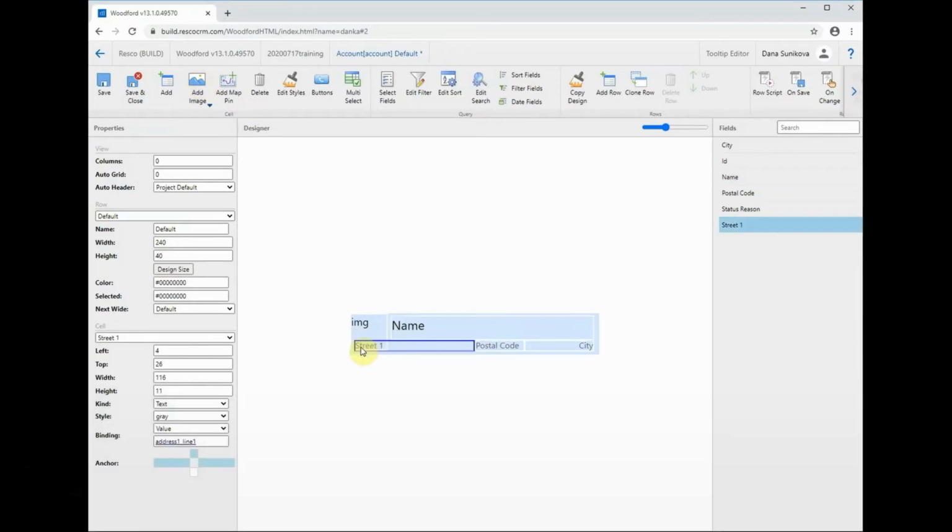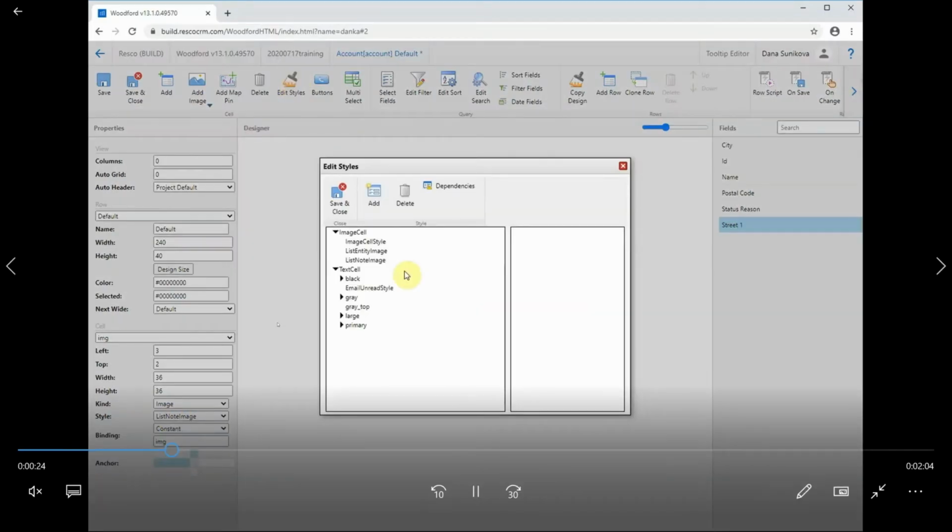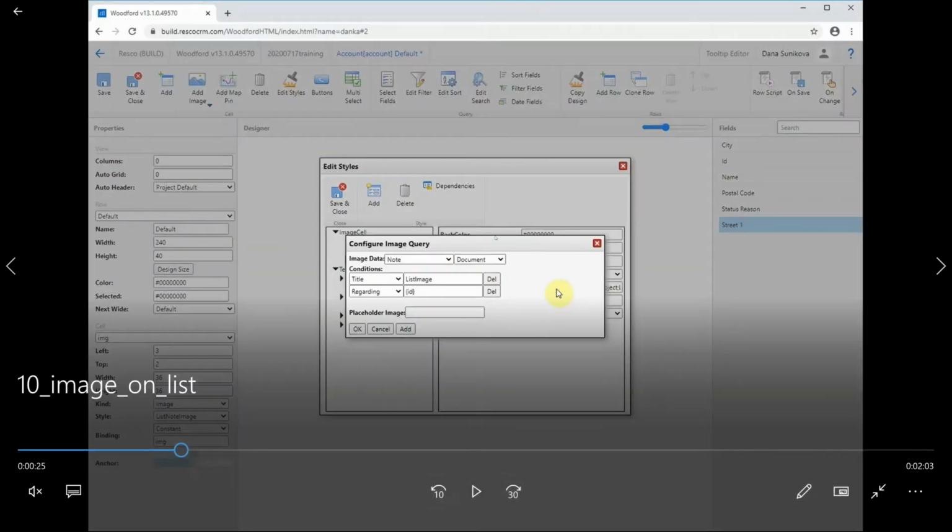And here I'm just adjusting stuff so it looks good. Okay, what just happened? You can see that this image that I added has this list node image style. And I clicked on edit styles just to check the query of the list node image styles.